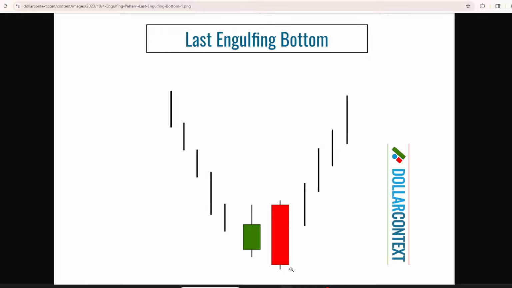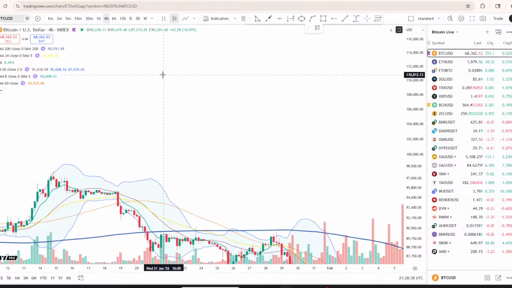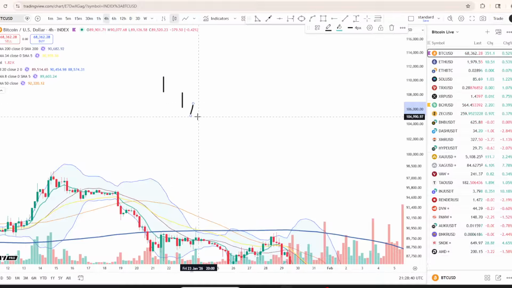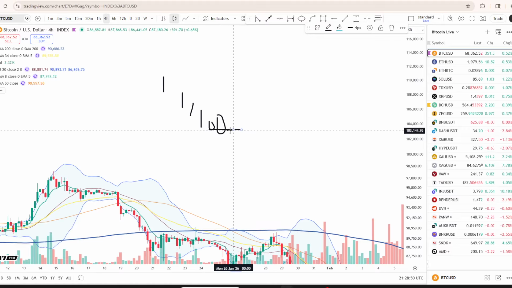This snap back is a momentum move where you're often going to see a spring follow this. So you have, for example, in the last engulfing bottom, the move down, and then maybe a nice little green candle, and then boom, big red candle. That's your red engulfing. Be on watch for a spring, right? The price comes back up above that first candle, and you can take your long trigger.